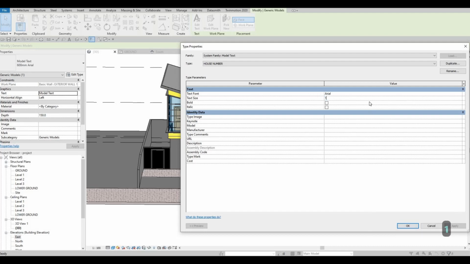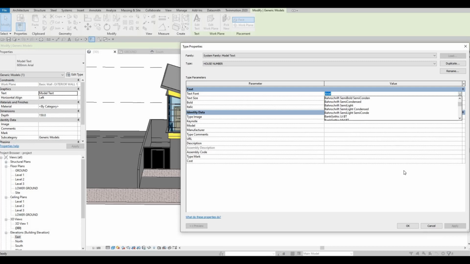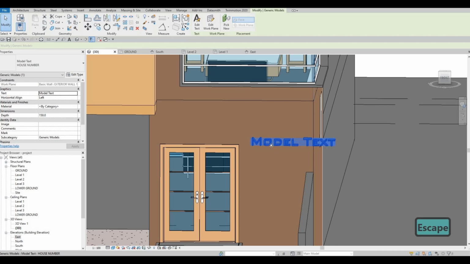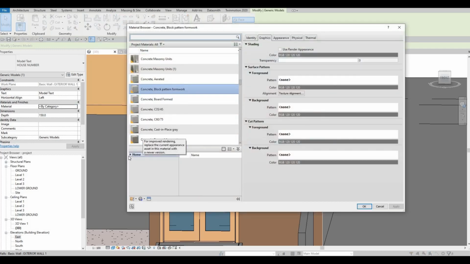Maybe 150. And change the font size and style. And then you could put in your text if you want. Make sure to change it to a metal material.